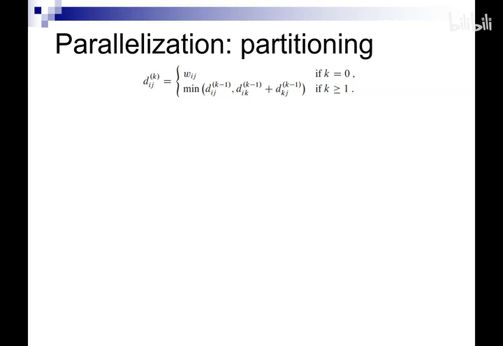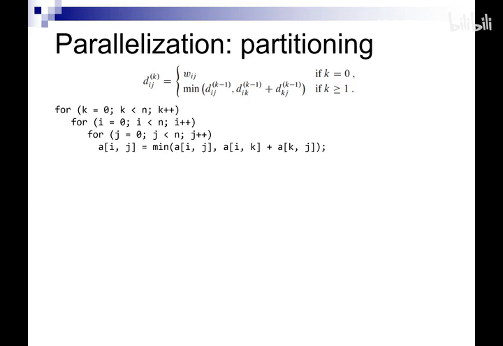And so for partitioning, naturally we can just use each of these dij k values as one task. So for different i's and j's, we have different tasks. If you have n nodes in total, then you have n squared different values for i and j, and so we produce n squared tasks, one for each pair of i and j. Then we have different values of k, and these also lead to different tasks.